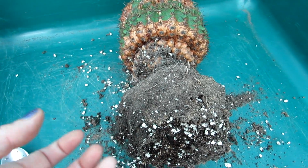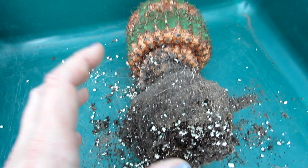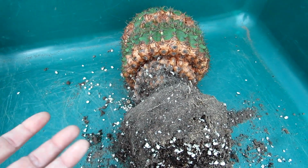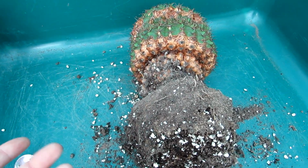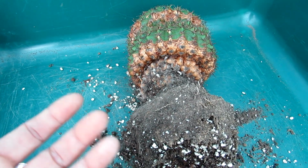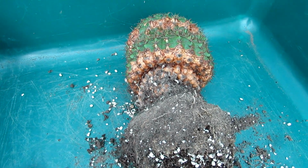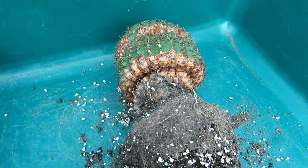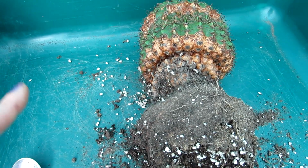Over time the soil does change the pH, and it can either go too low or too high, and individual cactus plants have their own preferences with pH. In general, as a broad range of cacti, around 6.5 to 7.0 is good for both the water and also the soil pH. But again, it does depend. Many different cacti have different preferences, but they can adapt to lower or higher in general.